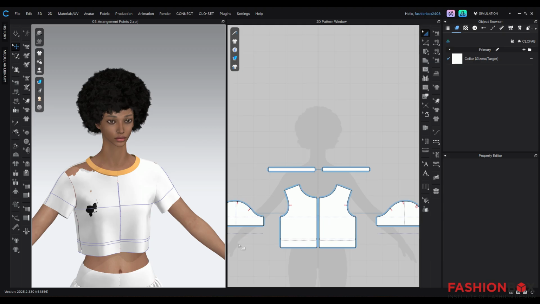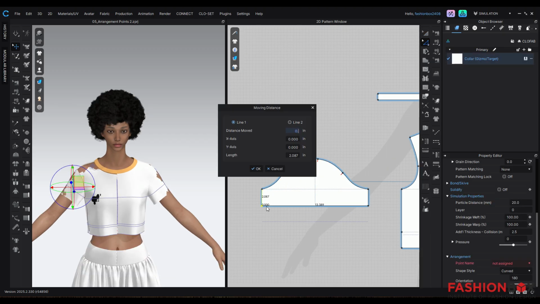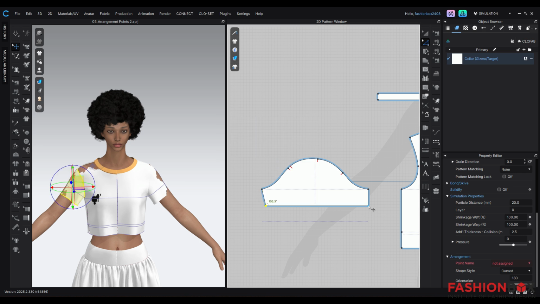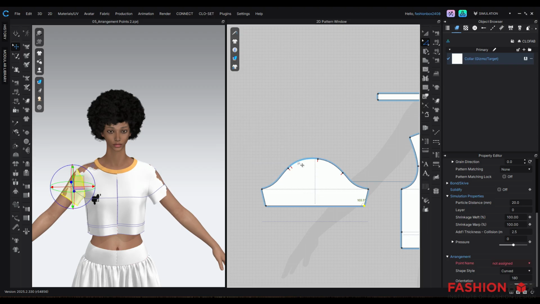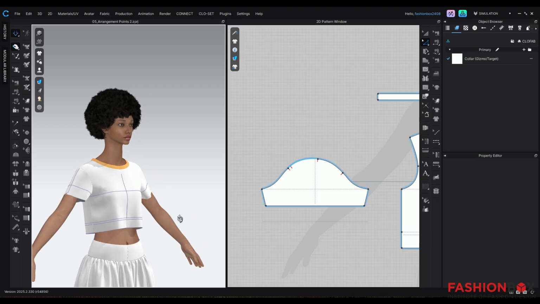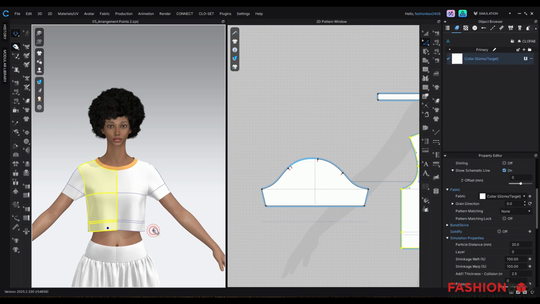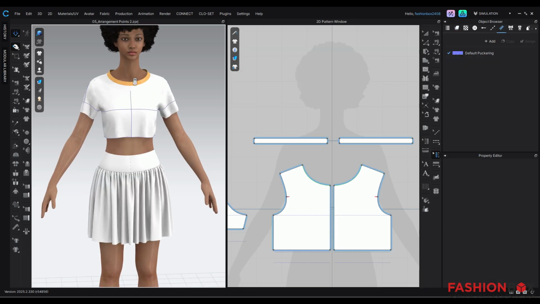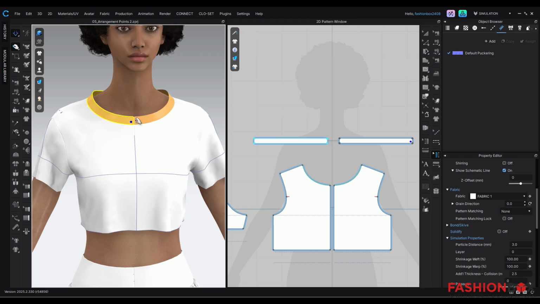And the sleeves also. So 0.5 inches. 0.5 inches. Just simulation. Okay, so now this neck.